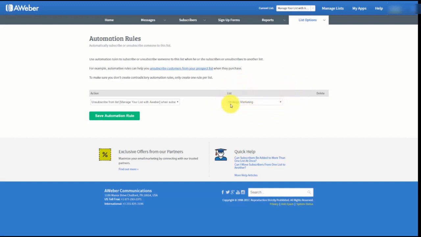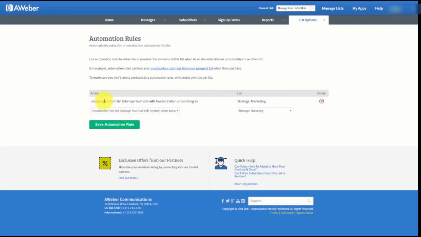This allows us to market effectively. And we can do that all inside of our list automation. So once we determine the list interaction, all we do is click the Save Automation rule. And then we have the rule in place. If we decide that we don't like the rule and it isn't working the way we'd like it to work, we can actually go to the delete button and take the rule out.